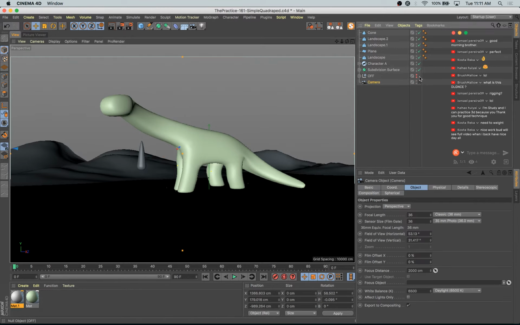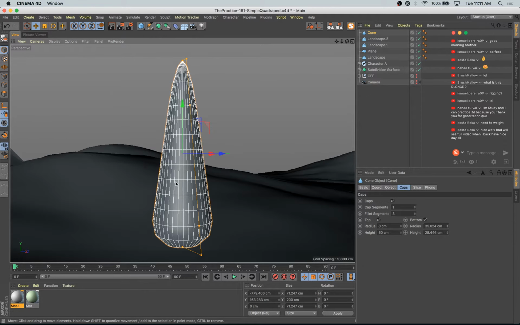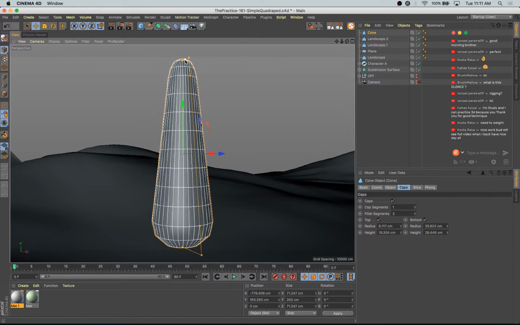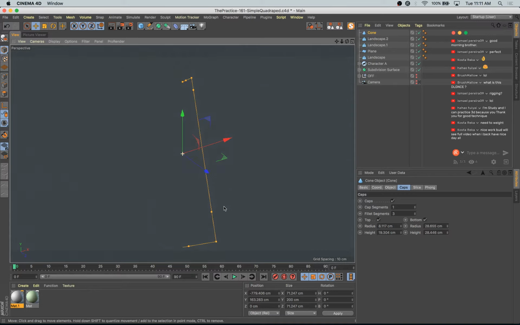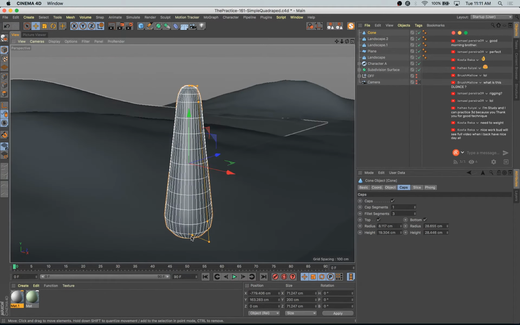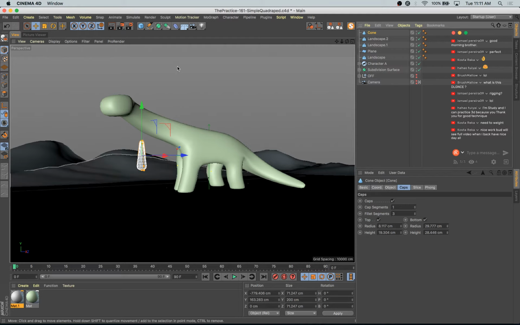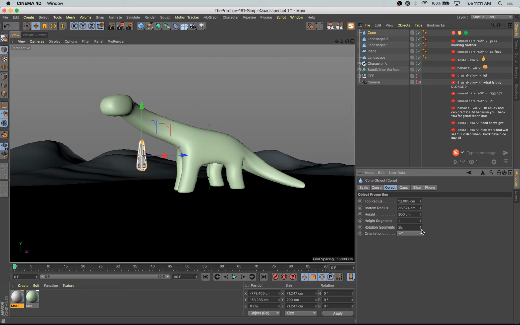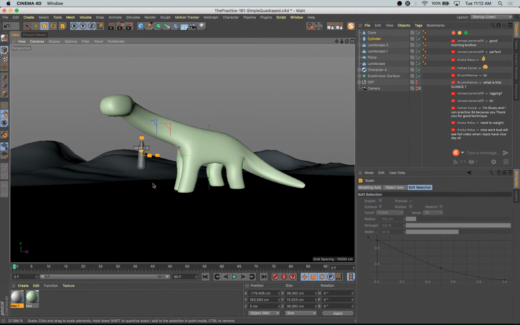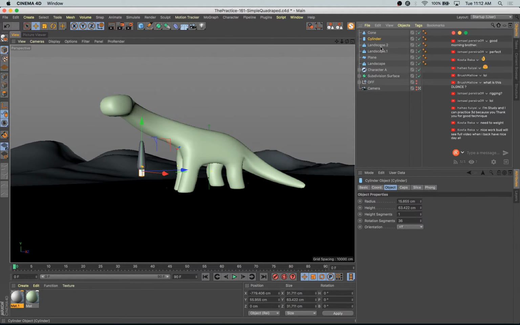So I'm going to add a camera. Simple little tree.